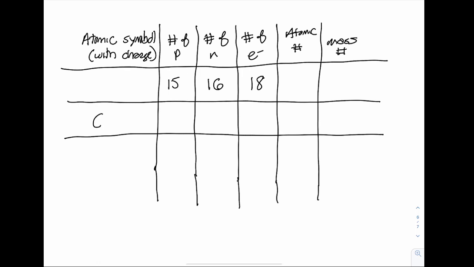This one will write, so if it has a charge, the charge is going to be written as a superscript after the atomic symbol. And then if the charge is not +1 or -1, like if it's a +1, you can just put a plus sign. If it's a -1, you can put just the negative sign. You don't need the number 1 to go with it. But if it's not 1, if it's +2 or -2, +3, -3, then the number goes before the charge.